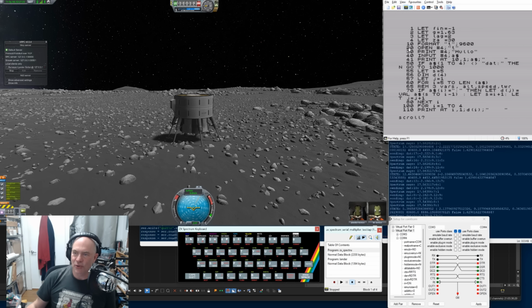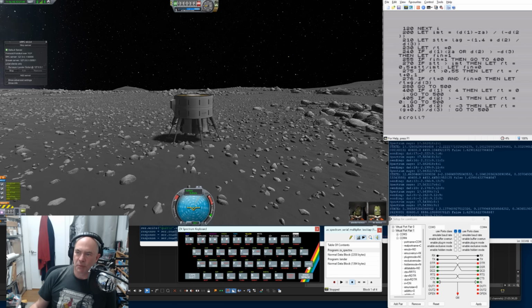It's going to start scrolling down, so you see how this works. It has a line number followed by a command and followed by parameters. So we're setting variables here for G, gravity of the moon, the lag that we're expecting, and the target altitude. Then we set the format on the serial port, start reading and writing it, and then we separate the data that comes across the serial port into a number of variables.